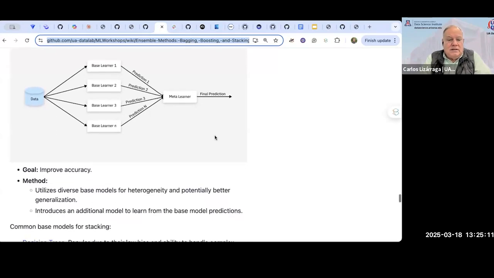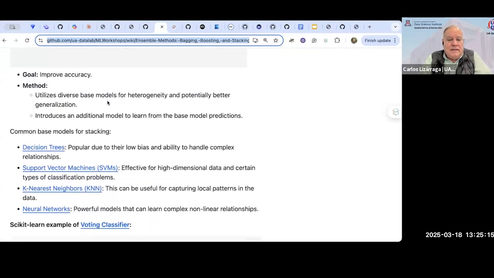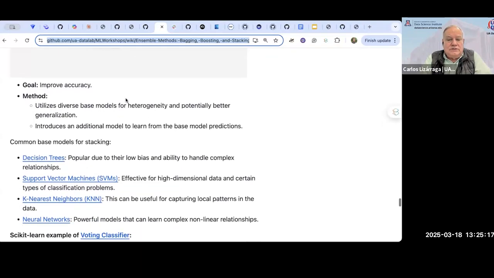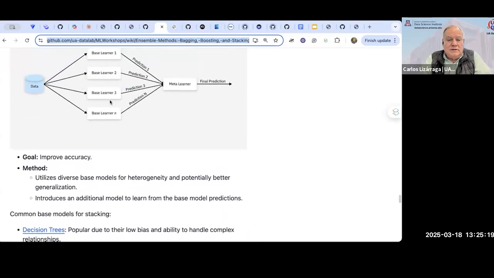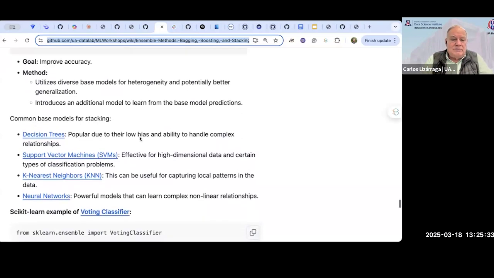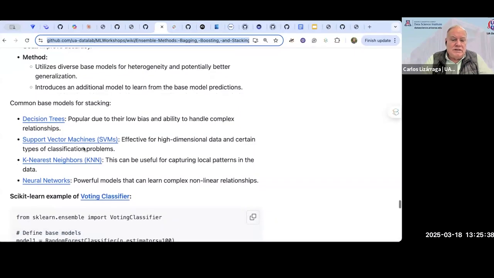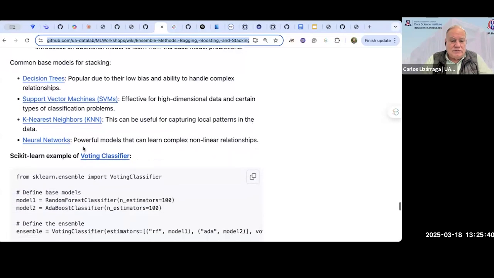And this method of stacking is for improving accuracy. And since you're using different models, you are more or less guaranteeing that you have a broad range of models in order to improve your accuracy. And the base models you can use are decision trees, support vector machines, the k-nearest neighbors, and neural networks.